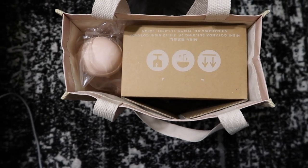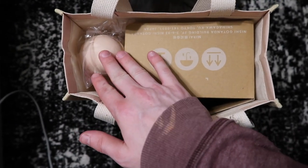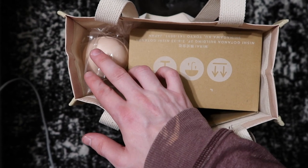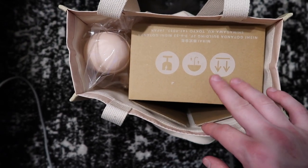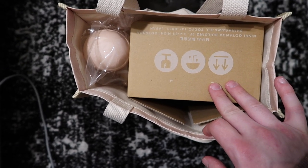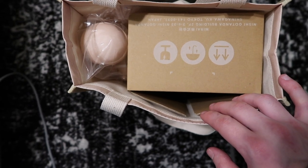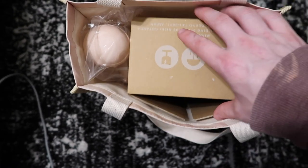So when you receive your SmartDoll, it usually comes with a box and the doll. Now I removed the bubble wrap from her, but there is usually bubble wrap and a sticker on who you have. I removed that already to kind of keep it a surprise. Some of you may know who I already got. But in this box, there are some items, usually the wig and the telescopic stand, I believe that's how you pronounce it, and any clothes that you have purchased. If you got the default apparel set, it will be in this box. So let's pull that out.